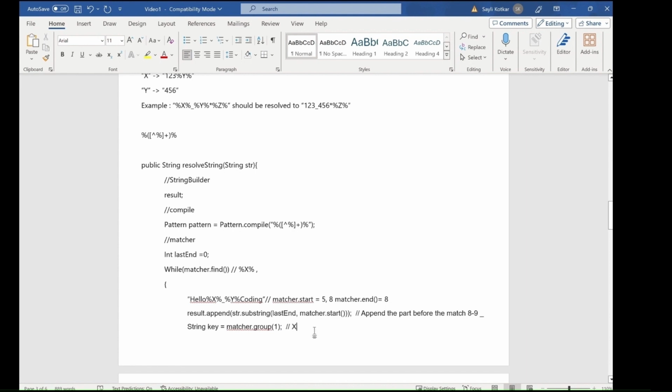It would return the content captured by the first capturing group in the pattern. Groups are separated by parentheses. Here for group 1, we have just one, and it would return the placeholder without the percentage sign. So here it will just return x.